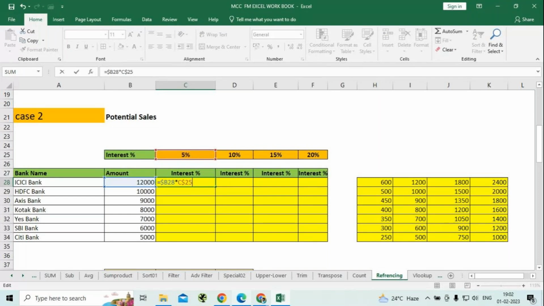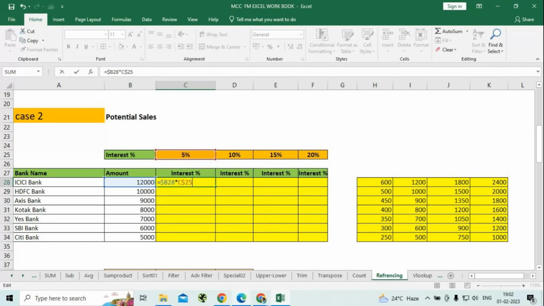So if I press enter on this, I have frozen with the dollar B, that is B I have frozen, and 28 will get changed when it comes downwards. So it will be B28, B29, it will keep on changing row-wise.